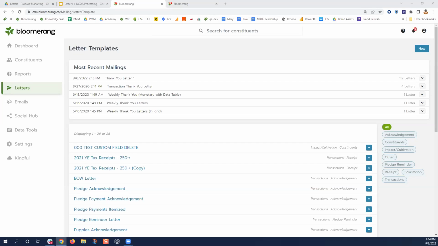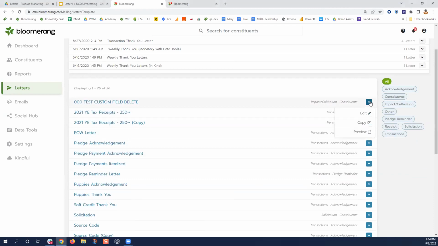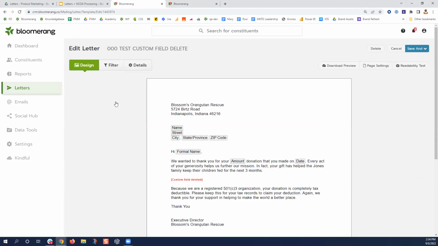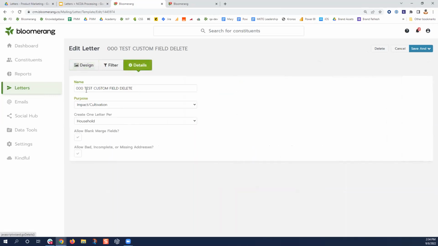Is there a way to retire or make a letter template inactive so that it is no longer showing up as an option, but can still be kept in the library? Great question. If you work with our emails, there is a way to deactivate the email templates. There is no option for that in our letter editor. You can delete the letter template, but again, that removes it entirely from your database. What we've seen some of our customers do is adjust the name of the template to say archive or retired, do not use, something like that to indicate that.